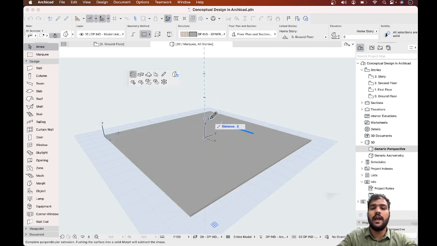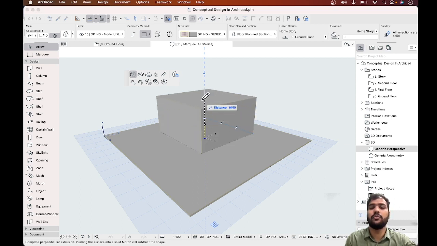If you can see, I have stories up till third story, or 4 levels, I can say I have. So now I am making a structure and I want to make my story up till second floor. Here you can see there is a guide point of story as well. So this is the first floor and this is the second floor. It will help me in 3D modeling. Whenever I want to model any element according to the story, this is a very important thing. So I will model this morph up till second floor for now.